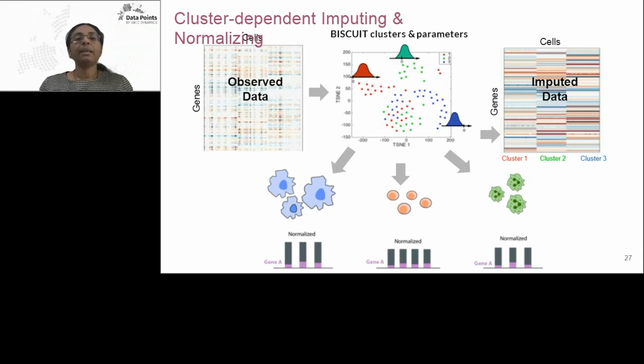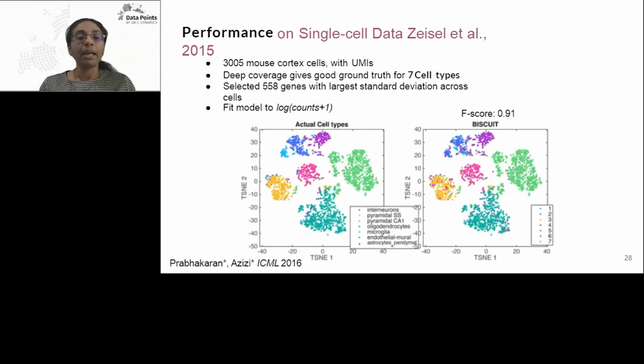This is again an example of the performance of this kit on actual data. So these are the cell types or the clusters. Every point is a cell and every color is a cell type. You can actually identify that there are 7 different colors, so 7 different cell types taken from a publicly available data set. And this was BiSKIT's performance on that data set, which means that we have benchmarked this properly.